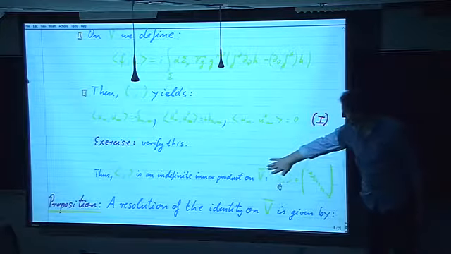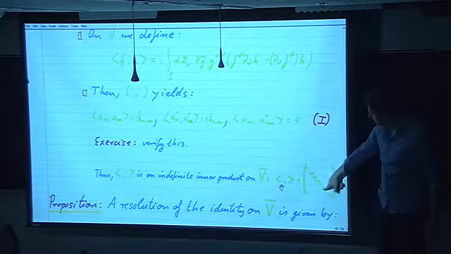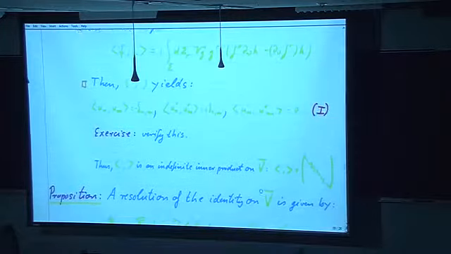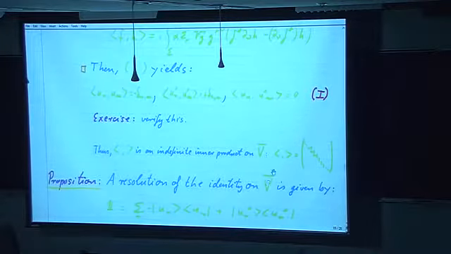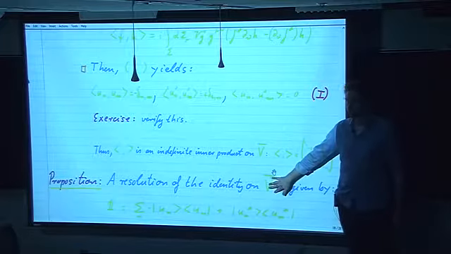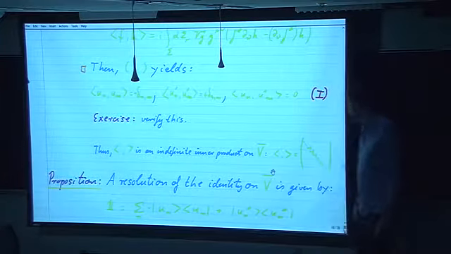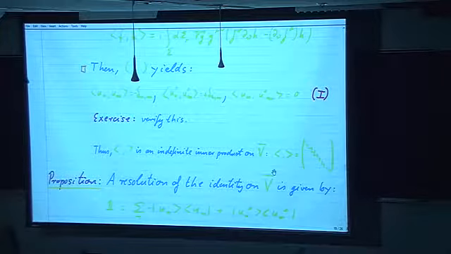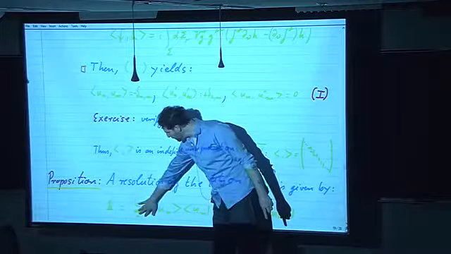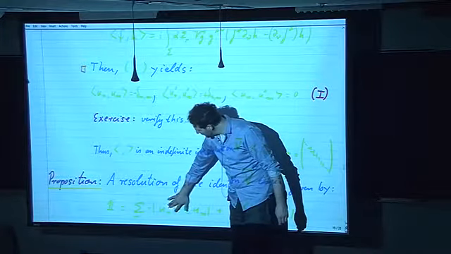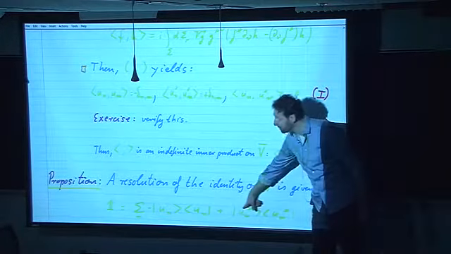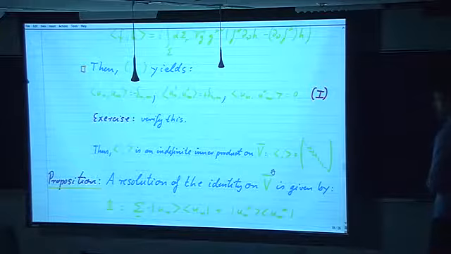And if we write it out as a matrix, that's what it is: minus ones and then plus ones. This means that we can write down a resolution of the identity on the space of complex-valued solutions of our Klein-Gordon equation. Namely, the resolution of the identity can be written as identity equal to the sum over all n, and then here we have these un's with a minus sign, and these guys with a plus sign. It's just the resolution of the identity. Why?